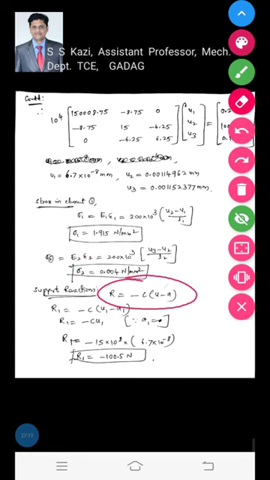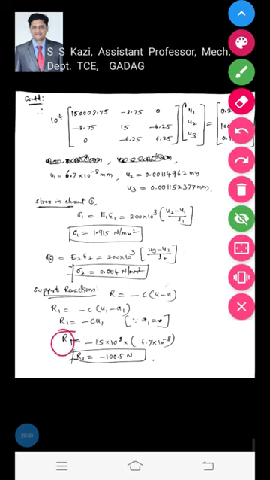Since the support exists at node 1, you calculate R1. R1, the support reaction, is equal to minus C (U1 minus A1), because we are calculating R1. If you are calculating R3, there is no support at node 3. If, for example, there were a support at node 3, then R3 can be calculated as minus C (U3 minus A3), like that. But in this case the support exists only at node 1. R1 is equal to minus C (U1 minus A1), and R1 is equal to minus C U1 only, because A1 is 0, as there is no gap across the support.